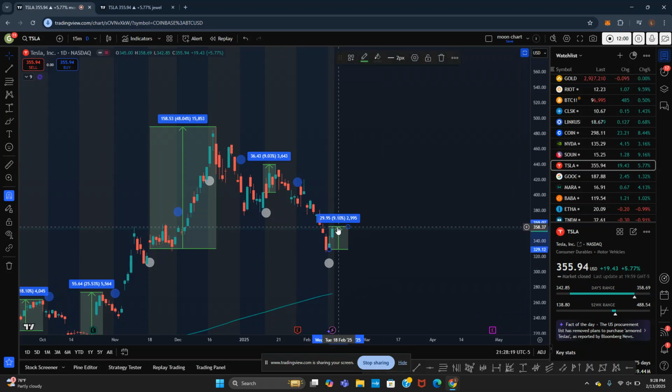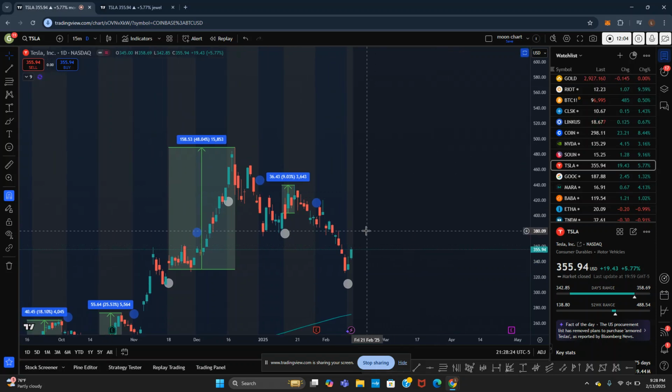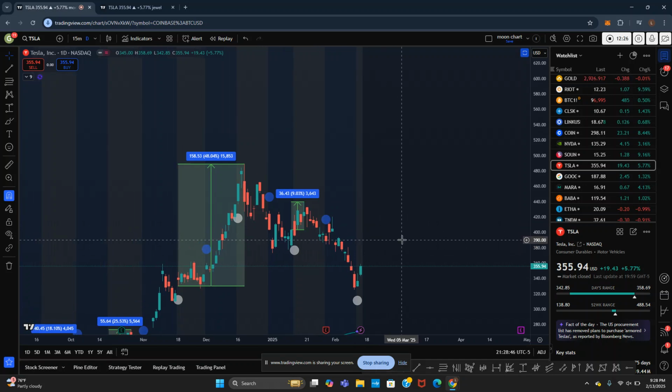Let this thing ride. Take money when you need it. Take money when you want it. Take money when the charts kind of tell you to take money. Okay, when you start to see some of these indicators flip to the downside, or it looks like it's getting ready to, or you see a bearish candle or something. I mean, there's so many things that you can see. So, I'm giving you guys the sauce, and take advantage of it, guys. Take advantage of my knowledge that I've been doing for all these years.